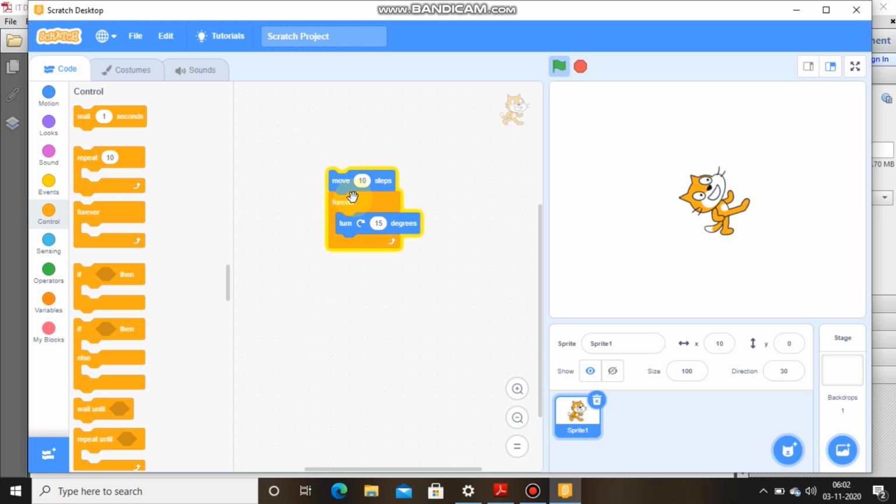As you can see, the sprite is following the blocks which I have connected with each other.